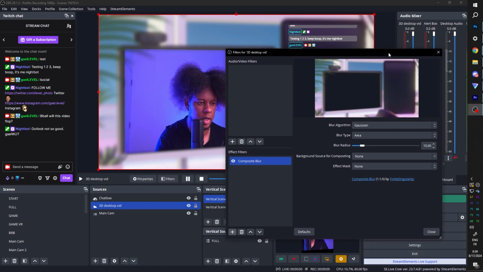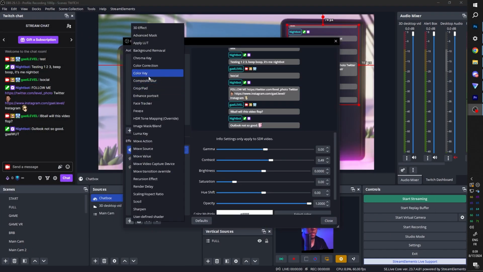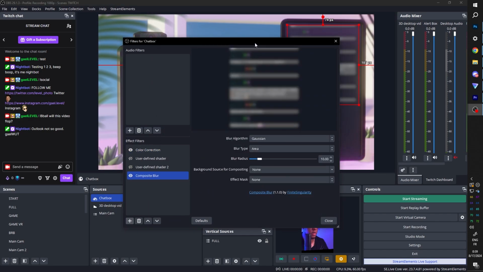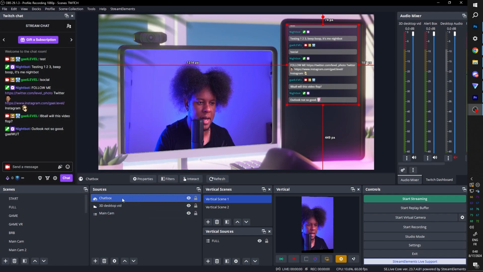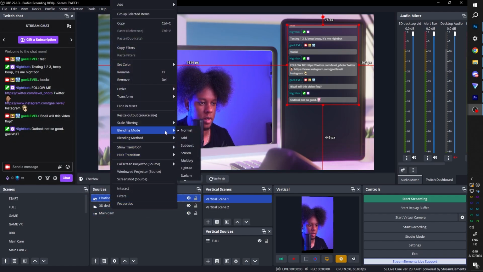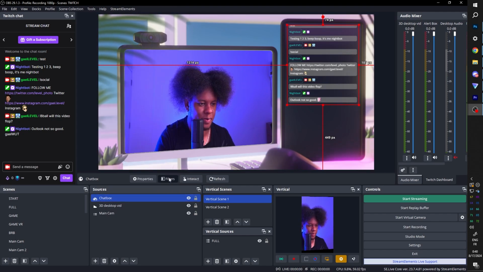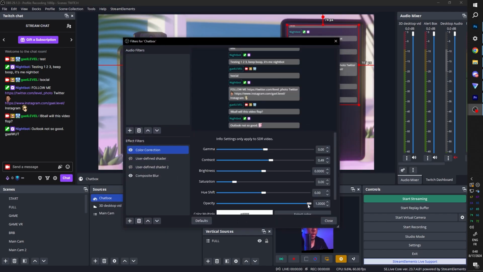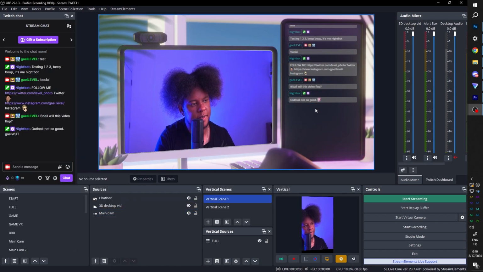What did I click on? I messed up. Chat box is what I wanted. Filter, composite blur, and just adjust it. You want things to still be visible, but around one is fine. Maybe a little less. 0.7, Gaussian. You can also play with the opacity, maybe even the blending mode. So right click, blending mode screen. Doesn't look like it does much, but maybe it does, I don't know. Color correction, filter, you can drop the opacity until it feels right. Around now, it feels pretty right.